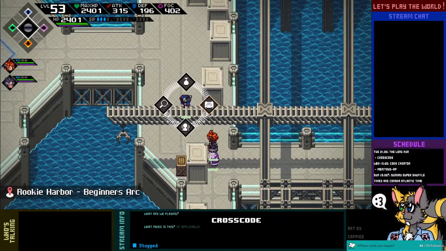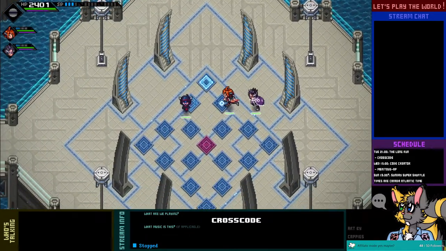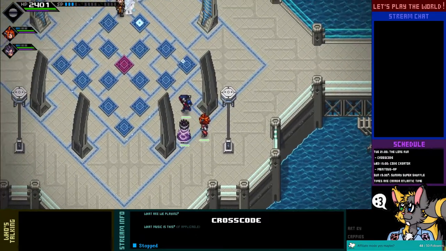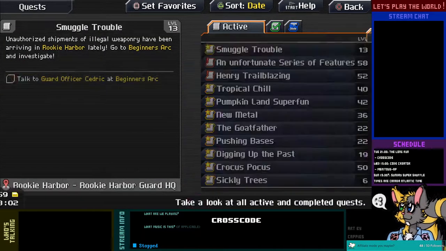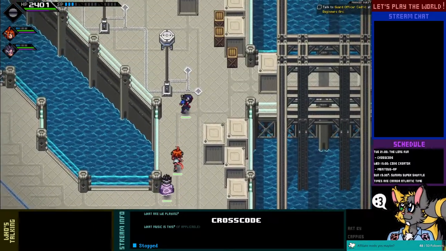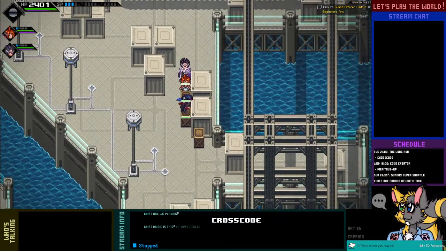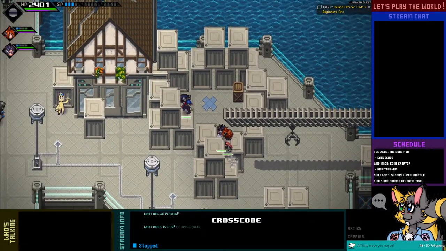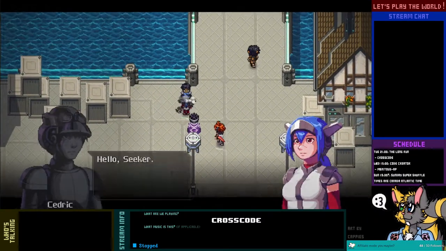So, who am I supposed to meet here? I'm not seeing anyone with an exclamation mark on top of their head. Let's go ahead and add that. Officer Cedric at the Beginner's Arc. Ah, it's right there.